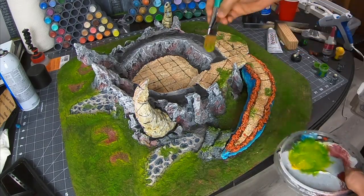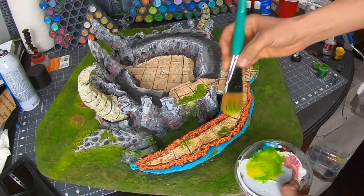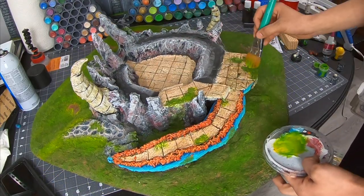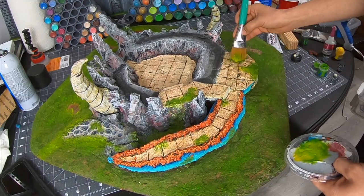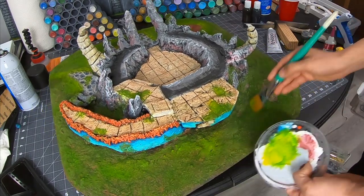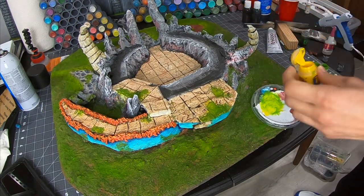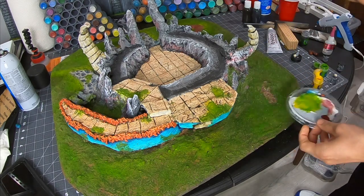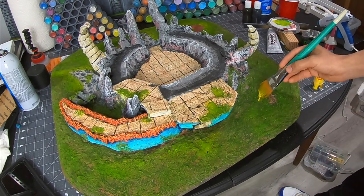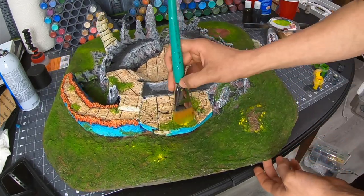The last step with the grass is to dry brush a strong yellow. This is one of those steps you don't need if you don't like it to look cartoony, but it would kill me to not do this step — it's just so pleasing to my eyes. Like I just want to lay there on a sunny day, set up a picnic with my girlfriend and ask her: who do you think will kill us first, the goblins or the rot?